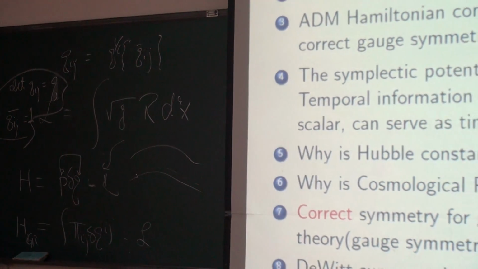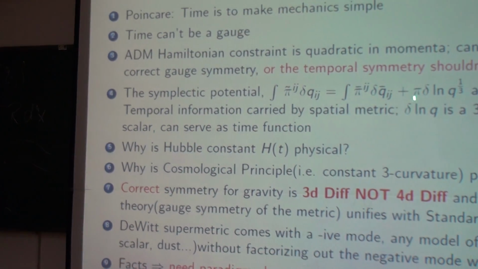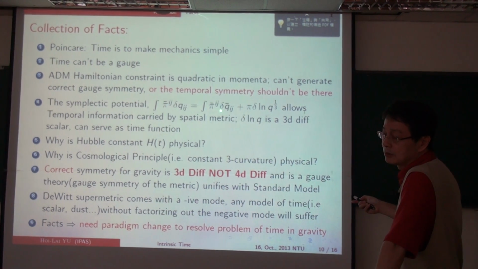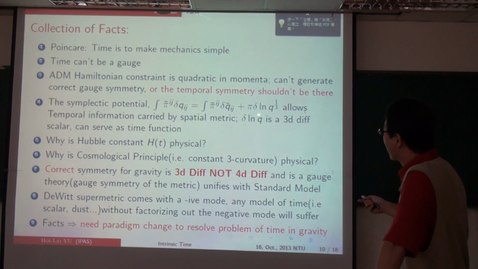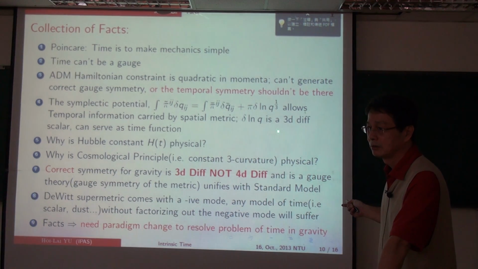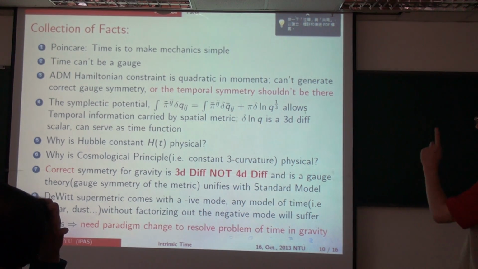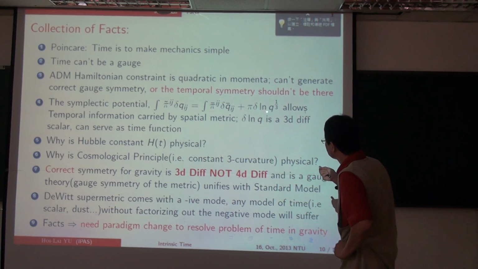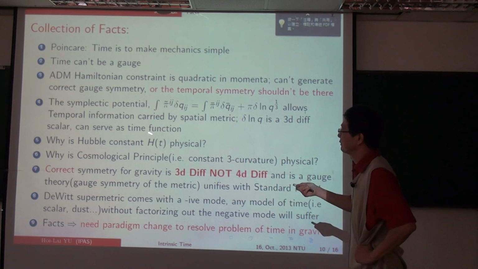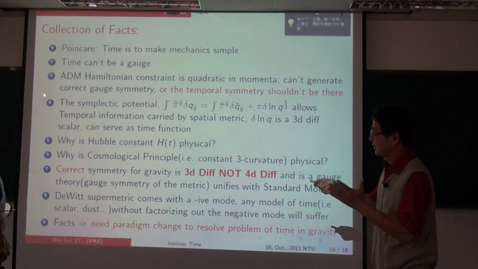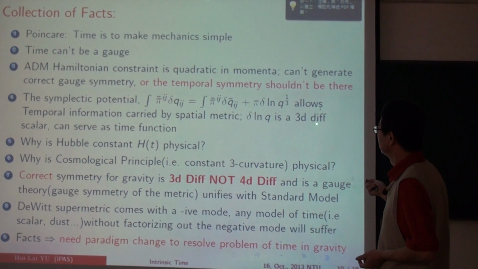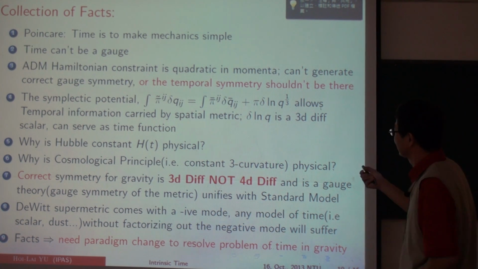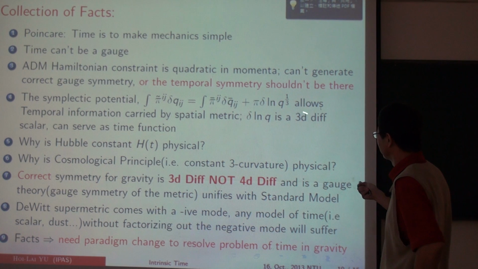Okay. Now, the important point is this decomposition is orthogonal. That means there's no mixing term between pi and bar variable. This is important. There's no mixing between bar variable and unbar variables. Now, more important is this object delta log Q is a 3-dimensional diffeomorphism scalar under diffeomorphism transformation. This transforms as a scalar. This is technical, technically important. It means a scalar. It means coordinate independent. This transforms as a scalar.